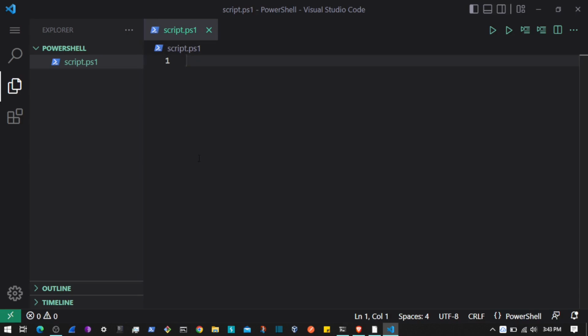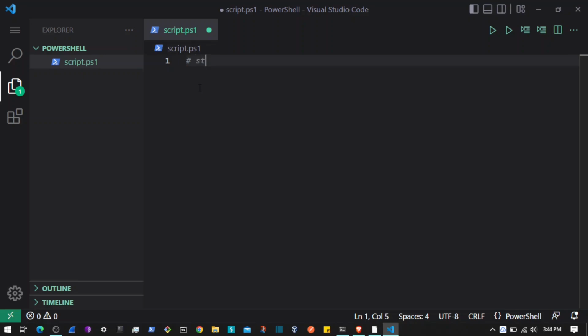Alright, now let's talk about XML files in PowerShell. So what is XML? It stands for Extensible Markup Language and is used for storing as well as transportation of data. It's quite similar to JSON, but we use XML as well to store and transfer some data. So how can we use XML files in PowerShell? That is what we are going to be covering in this section. So let's just jump in.